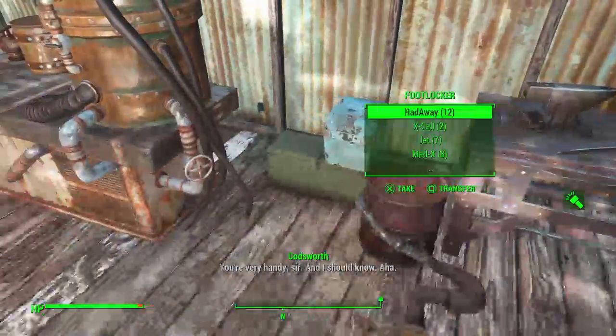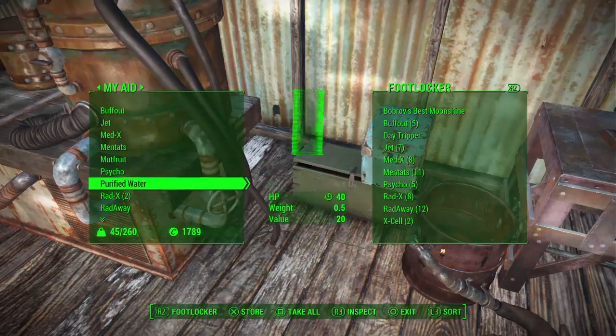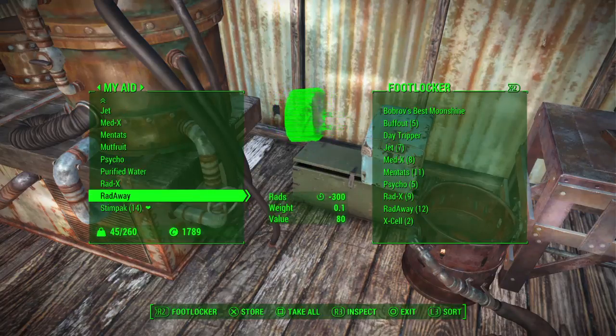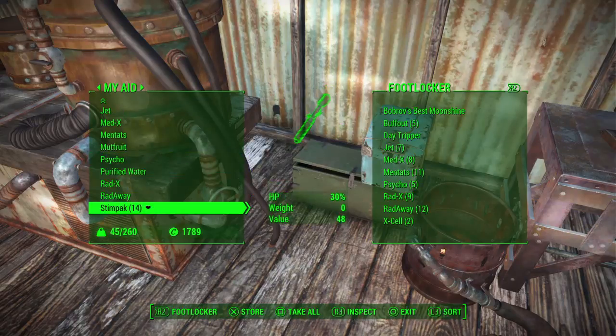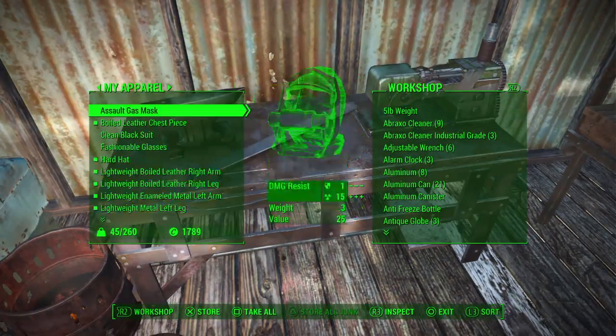So for instance here, we're going to put all the chems that we're not worried about taking with us right now. I only really want to take one Radex. I might take more later on, once I can carry more stuff. But if we take one of each of the different things, mutfruit here, yeah, mutfruit I'm going to put in, because I'm not going to need mutfruit on me. I'm never going to use just mutfruit on its own.